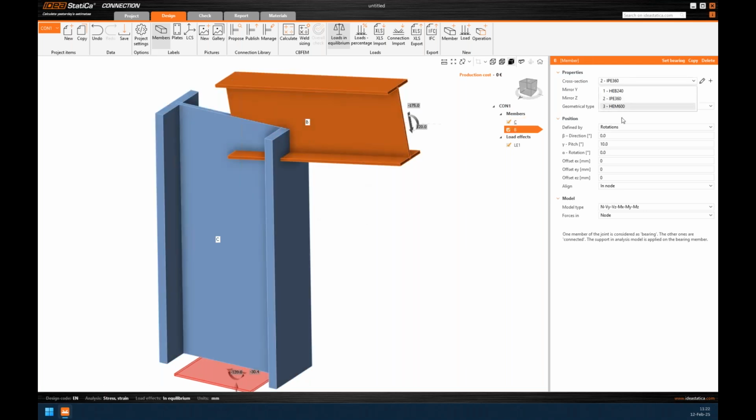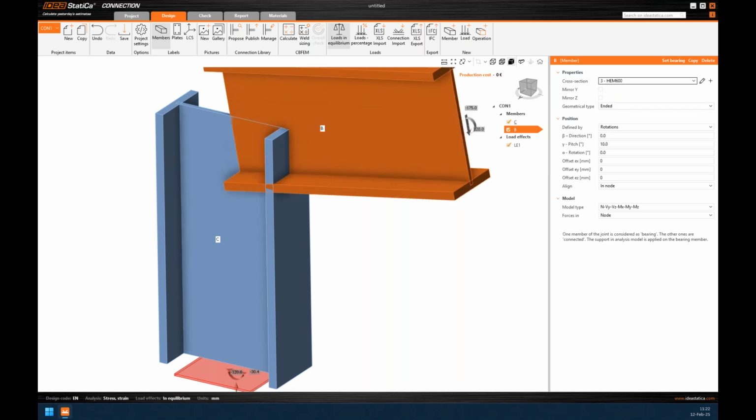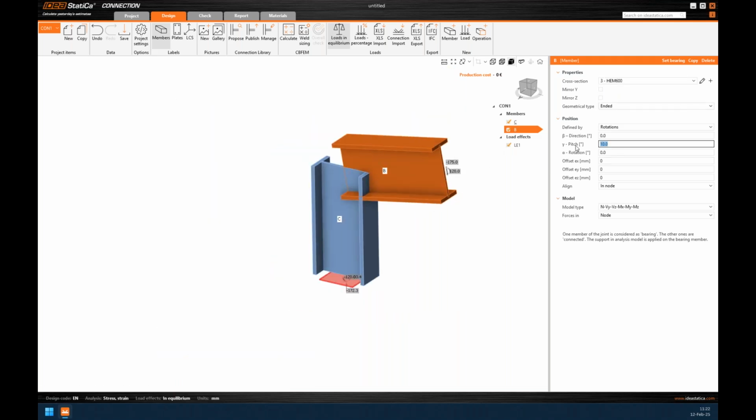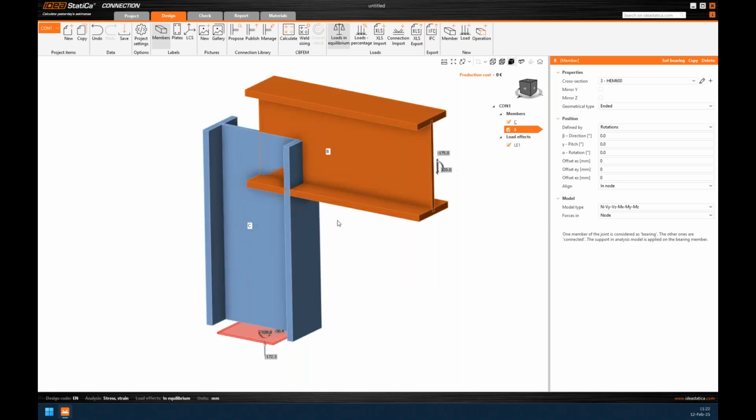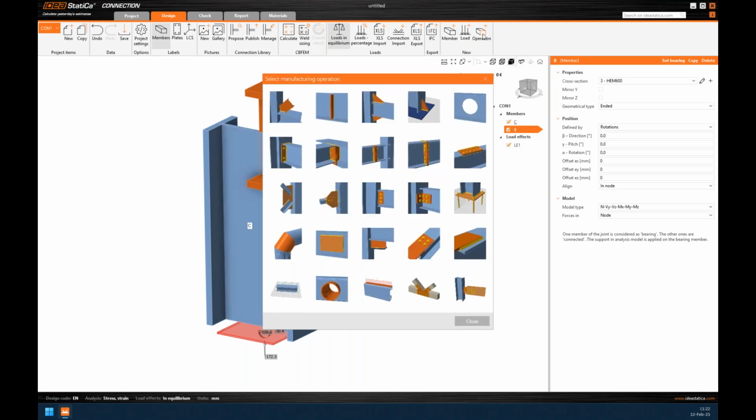For the second member, I just choose the already edited cross section and change the pitch of it to 0 degrees. All right, basic geometry done. Now I will weld these two members together. So I will start adding the manufacturing operations, and first I want to make the beam longer so it ends with the left face of the column.